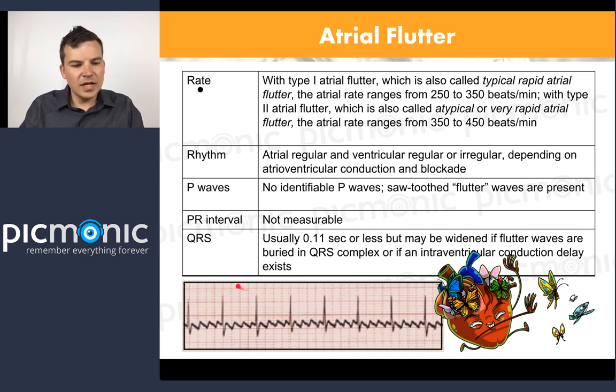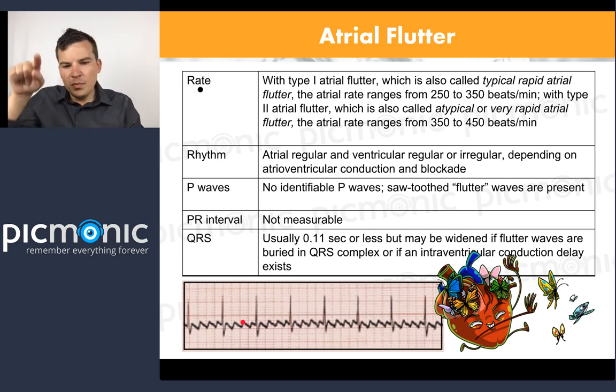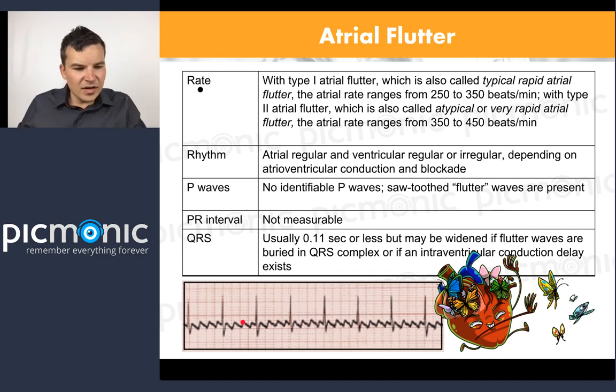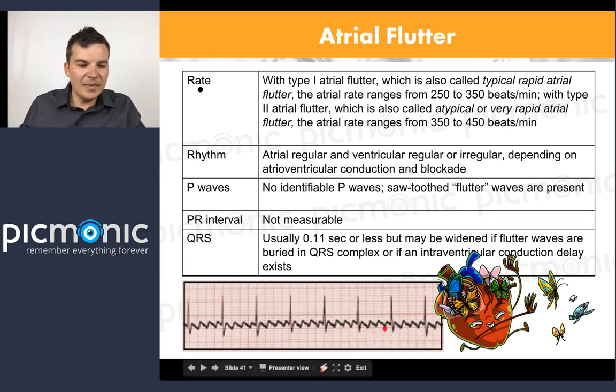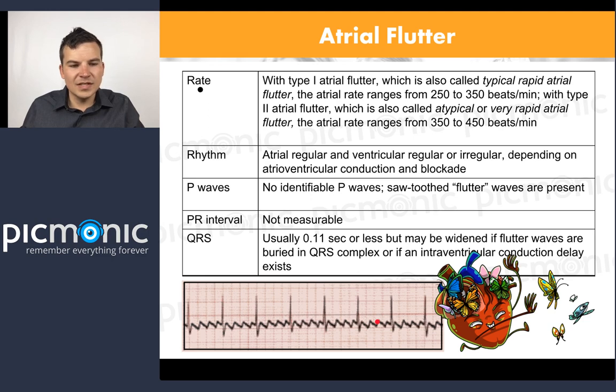The important thing here is knowing that it looks like a sawtooth. They're called flutter waves. Now, there isn't much with ECGs that you can just memorize, but every time you see one QRS complex and this little boop, boop, boop, boop, boop, boop, boop, all the way across in beautiful harmony, those are almost always sawtooth waves. They're called flutter waves. And when you see those, these are essentially not P waves, but they represent atrial depolarization. And you can see how many there are to each QRS complex, 1, 2, 3. So there are 3 or 4 to each QRS. So you can see that the atrial rate is much faster than the ventricular rate.